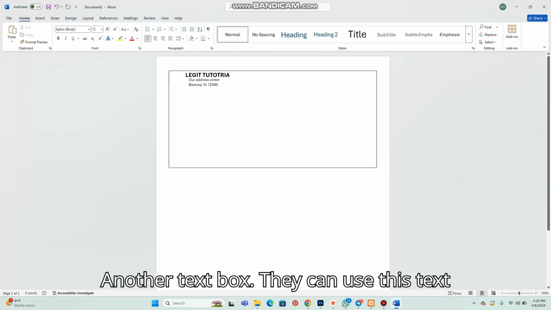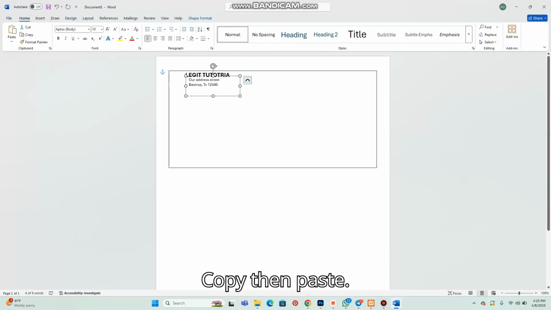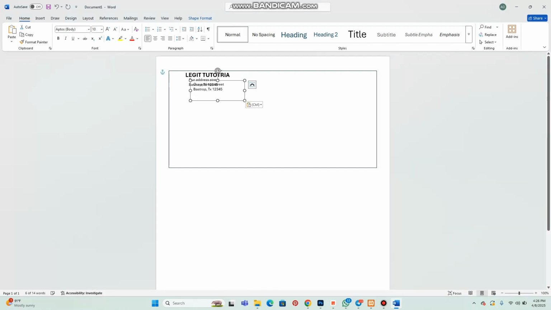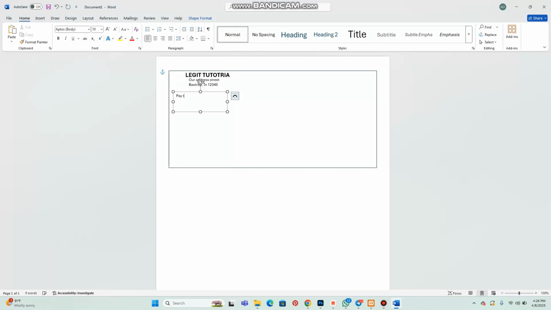Now another text box. You can use this text box. Let's copy and paste this. Copy, then paste.